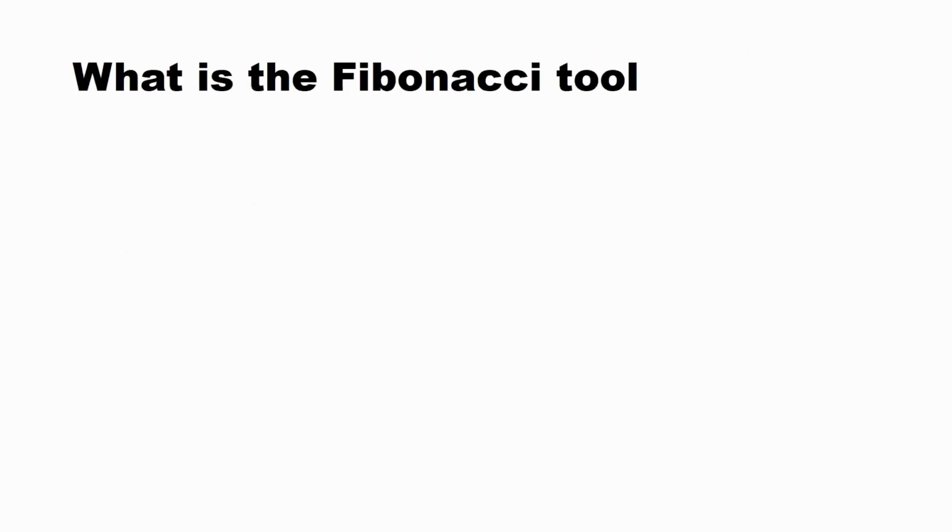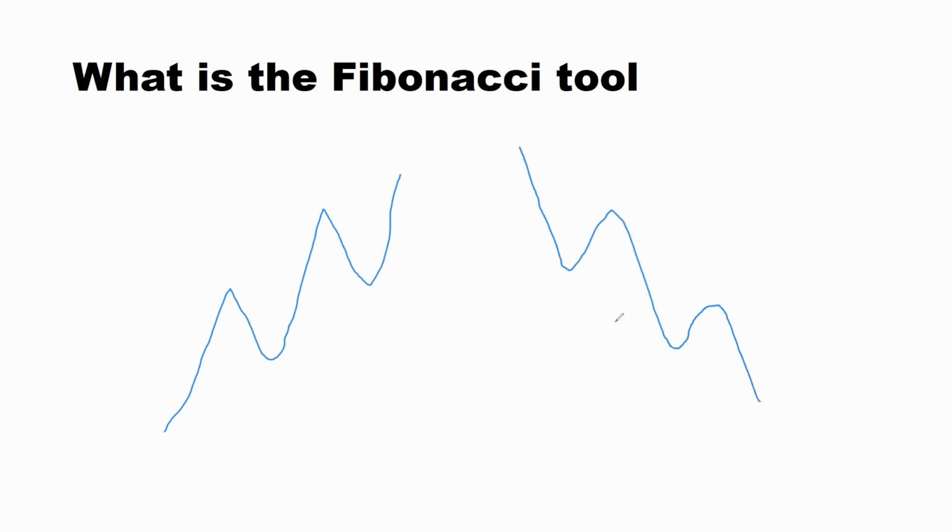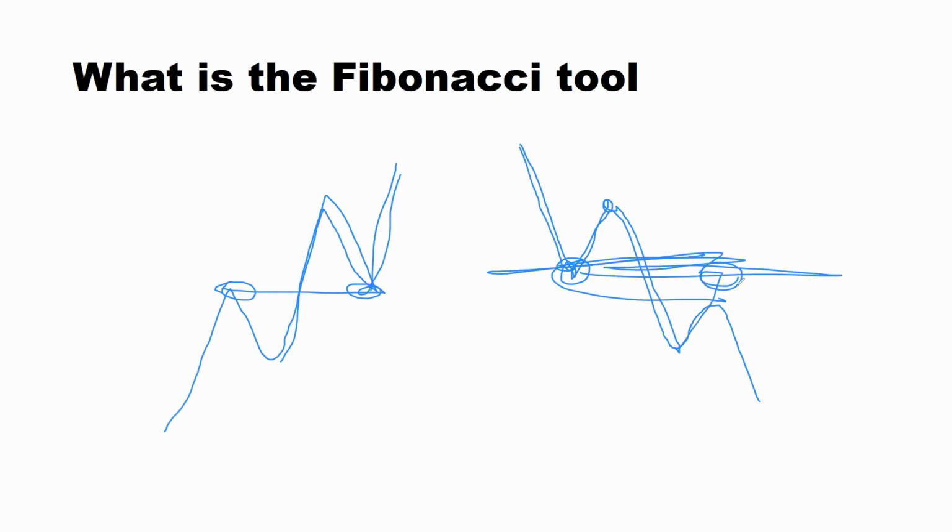So what is this Fibonacci retracement tool? Now, you are going to notice that in a normal market situation, when the market is making an uptrend, we do expect the market to be making higher high, higher low, higher high, higher low. While in a downtrend, we expect the market to be making lower low, lower high, lower low, lower high, like that. Now, in a normal market condition, once this higher high is broken, we expect the market to come back and retest it. This is the normal market movement, right? The same applies to a downtrend. When the market makes a lower low, makes a lower high, and breaks this, we expect this lower low to be retested by the market, right?